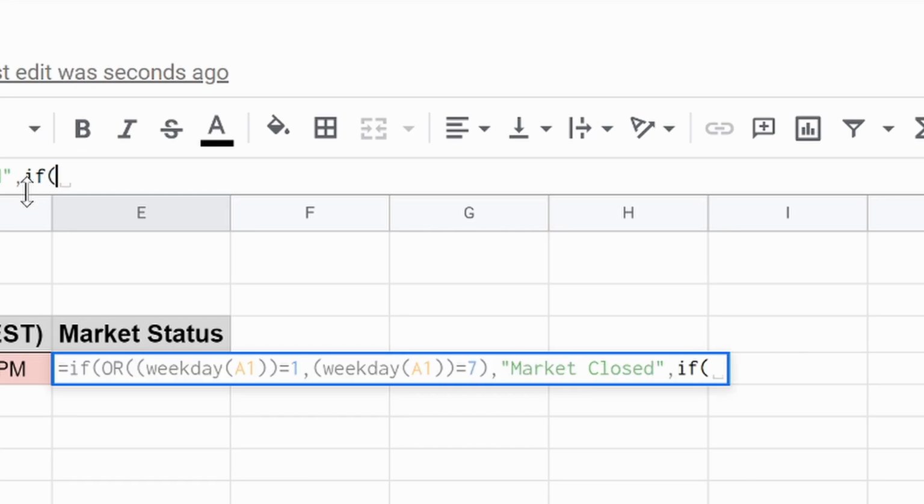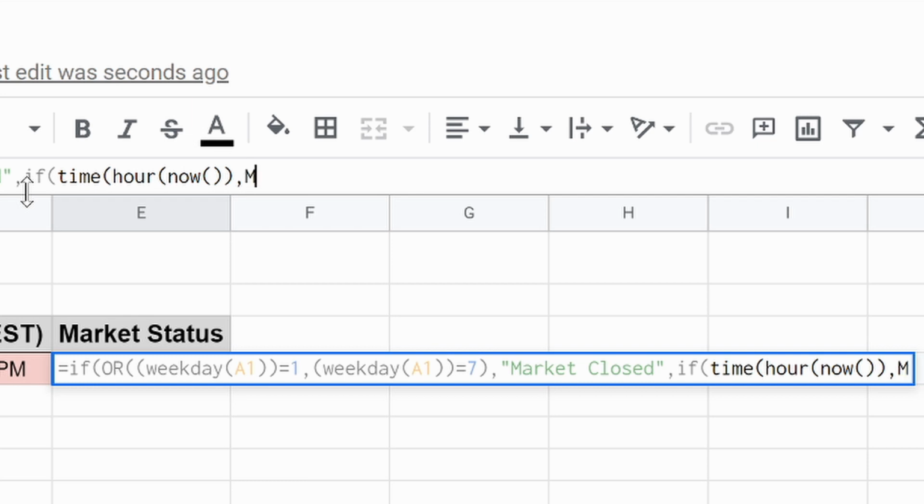So it's going to be if, open parenthesis, time, open parenthesis, hour, open parenthesis, now, open parenthesis, close parenthesis, comma, minute, open parenthesis, now, open, close, comma, second, open parenthesis, now, open, close.